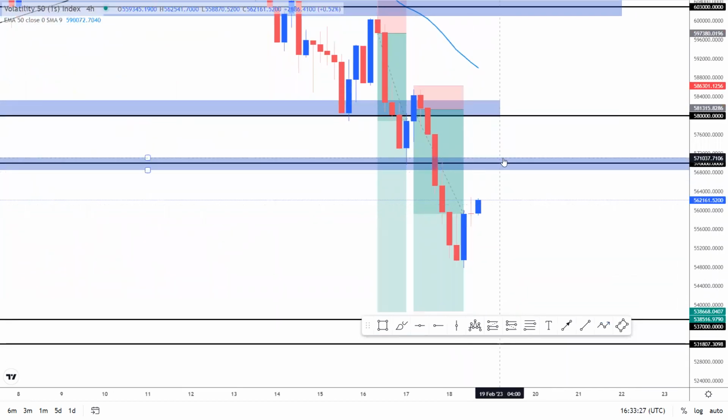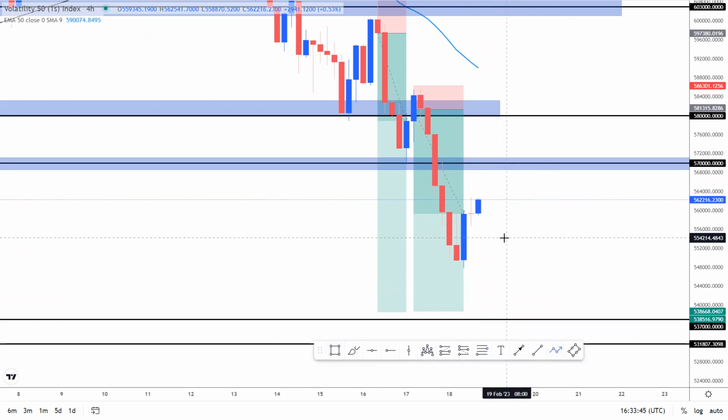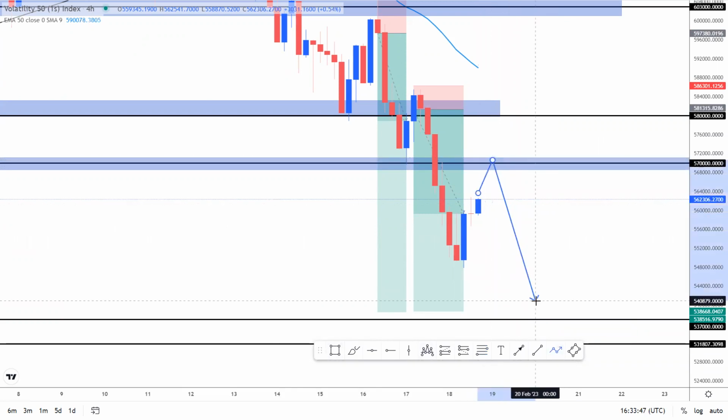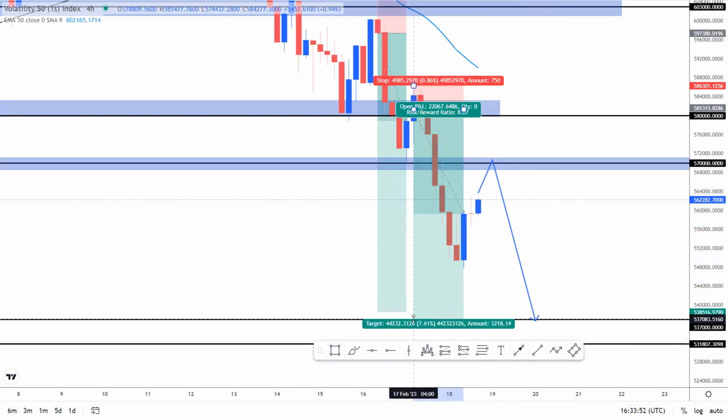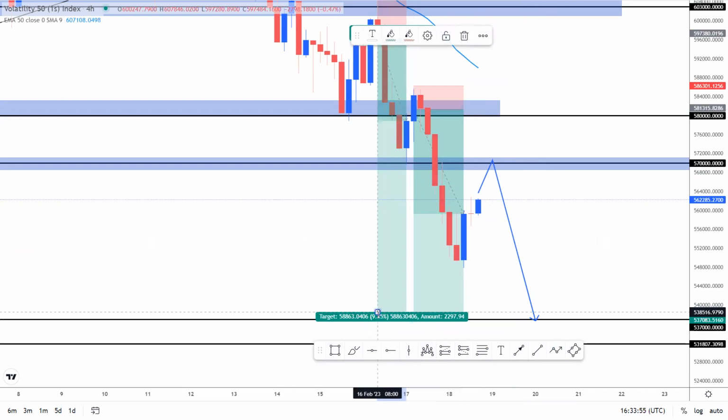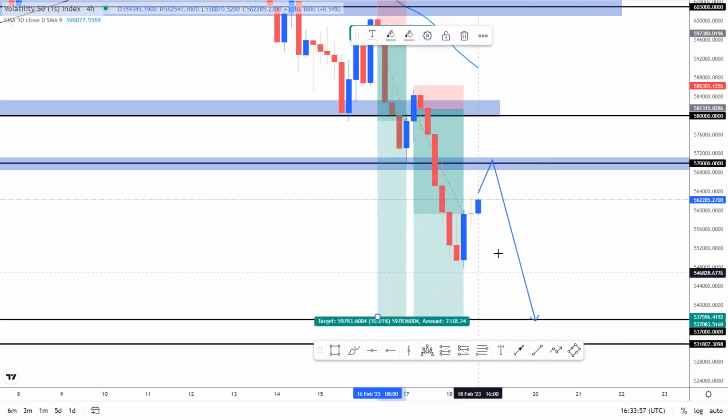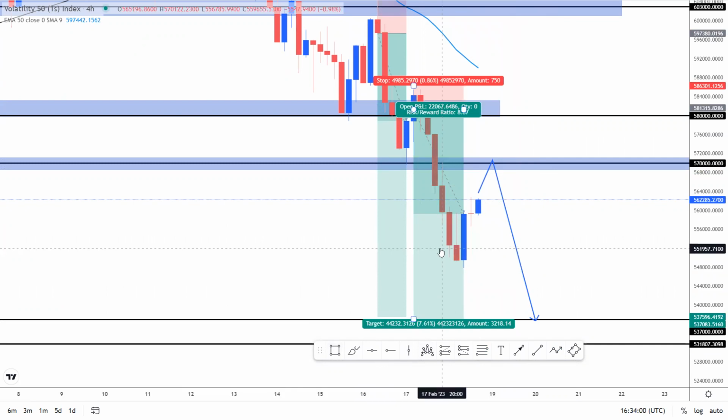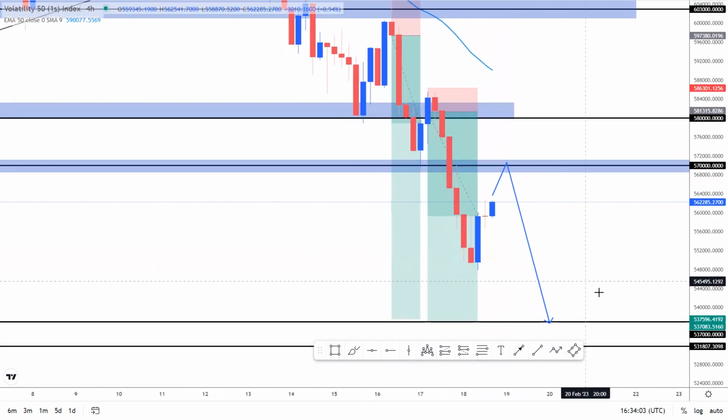So this is the next level where we had that trend line bounce off from. I'm very much expecting price to come back and have a retest of this level. And then I would potentially be looking to add another sell entry opportunity on this, if it does give me the candlestick confirmations on the retest of that level.